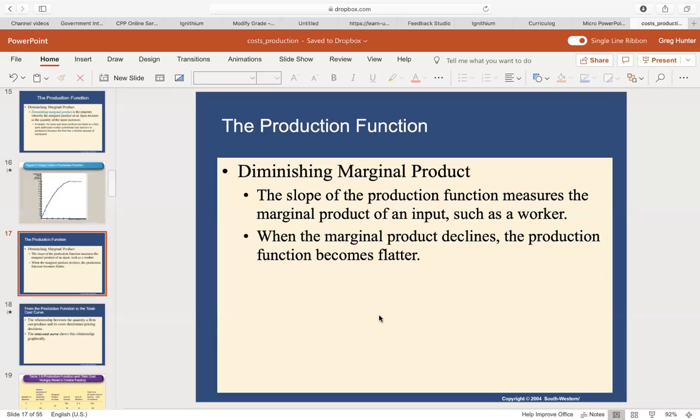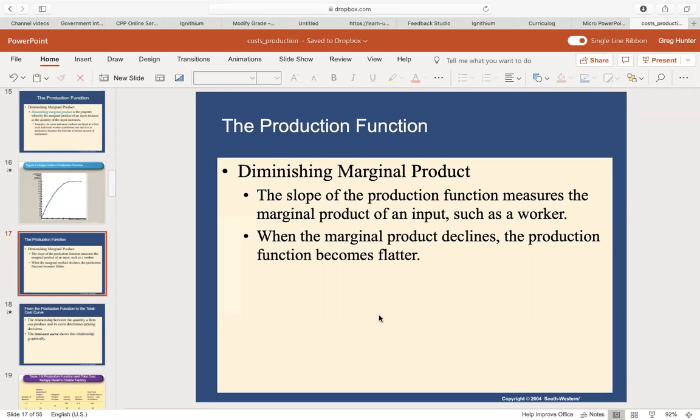And so if, on the other hand, Helen was able to expand both the amount of the factory and equipment available along with the workers, then she wouldn't have to have diminishing returns or diminishing marginal product. But typically, when we're analyzing output from a firm, and you'll hear this come up over and over again, we're talking about short run production functions.